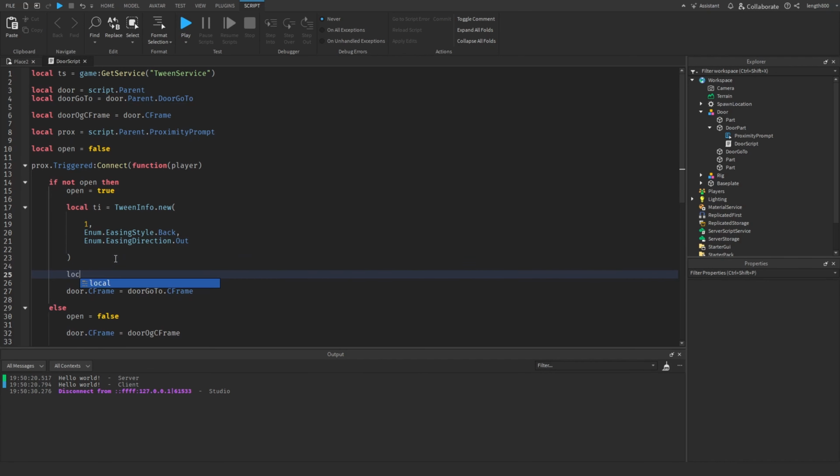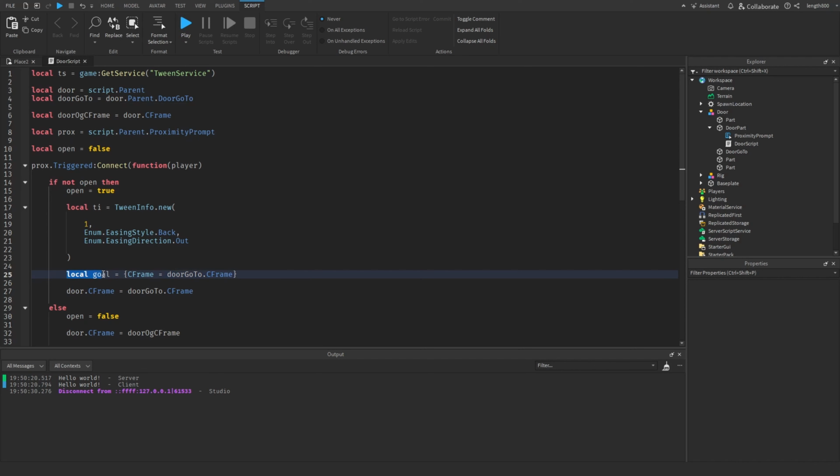Now we'll need a local goal, which is equal to these curly brackets, and then we're going to do store goto.CFrame, which is just some simple code that'll change whatever CFrame we give it to another.